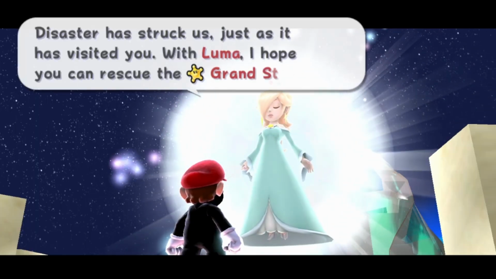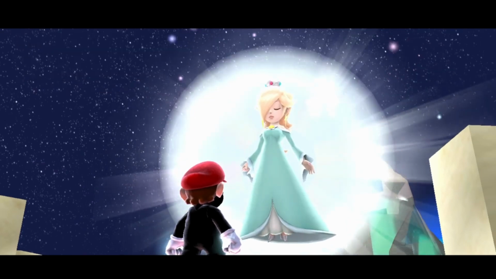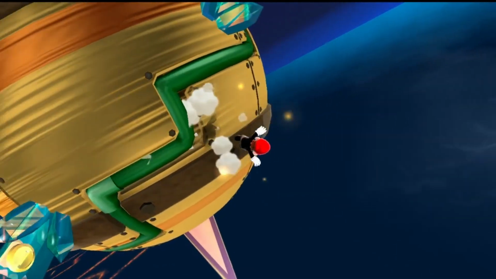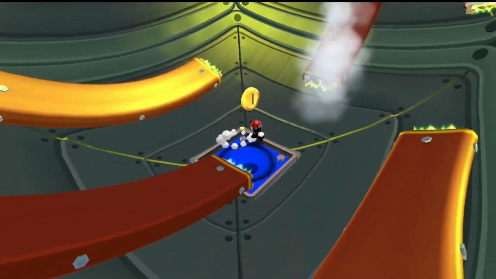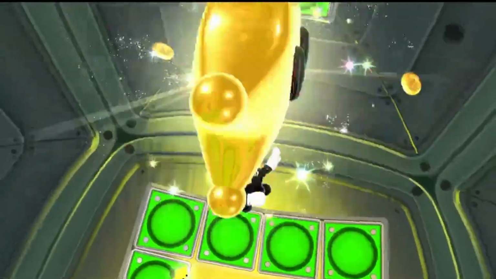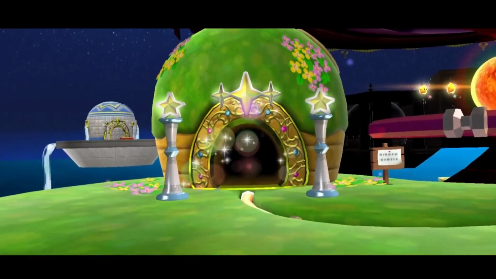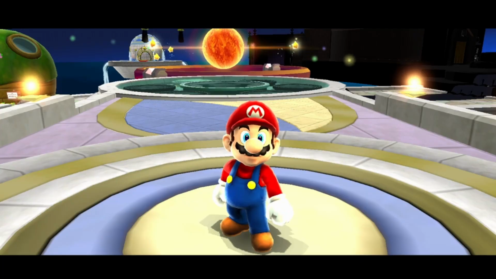Speaking to Rosalina, we finally get the ability to spin, and going to the next planet, there is still no red, so we go on to the next planet, kill the Goombas, go down, still no red, get the Grand Star, and now we go to the Comet Observatory. And also just ignore the black flickering, that's just Dolphin being quirky.